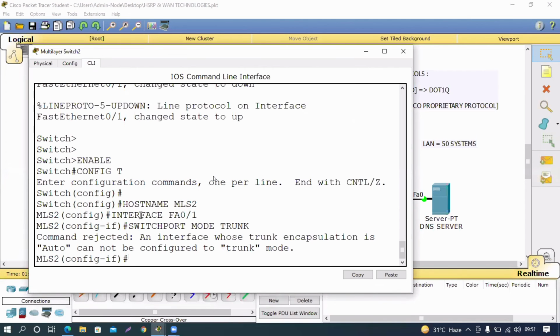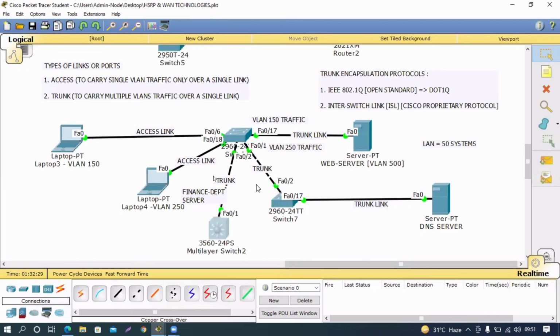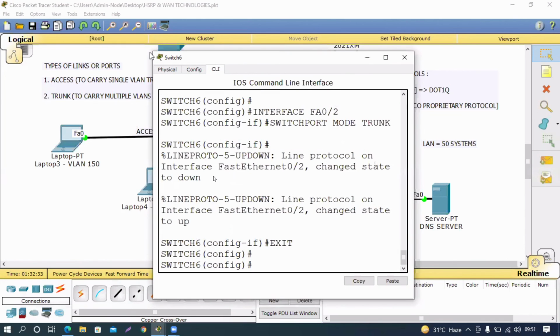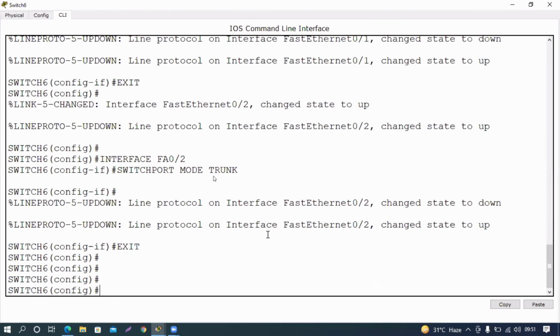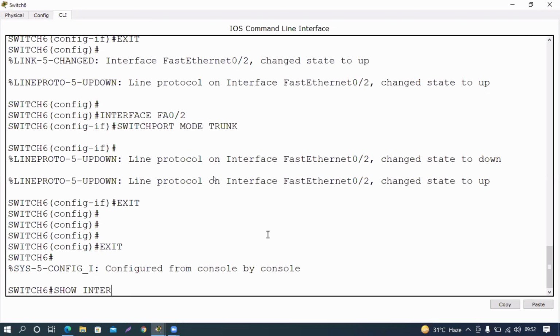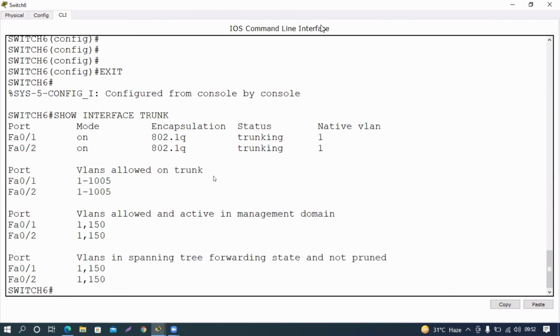But before configuring that, let me do the verification. We have already configured trunk links between these two switches. So if I simply give this command, show interface trunk, can you see that on both ports 0/1 and 0/2 we are using this encapsulation?